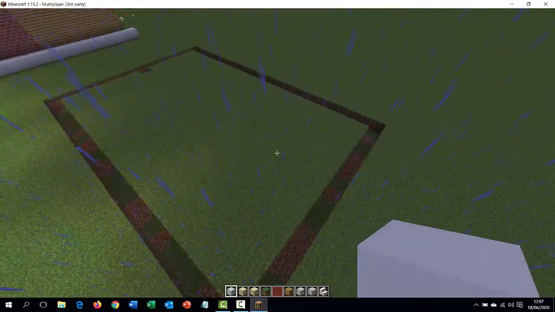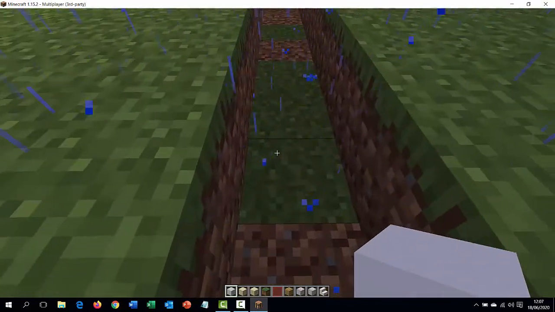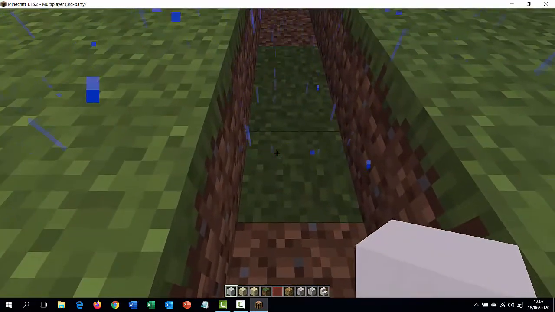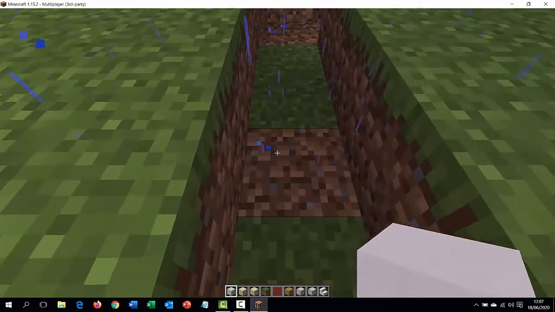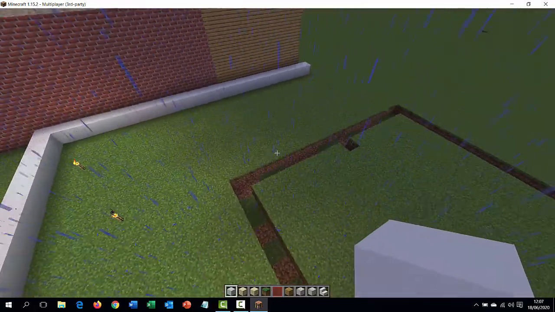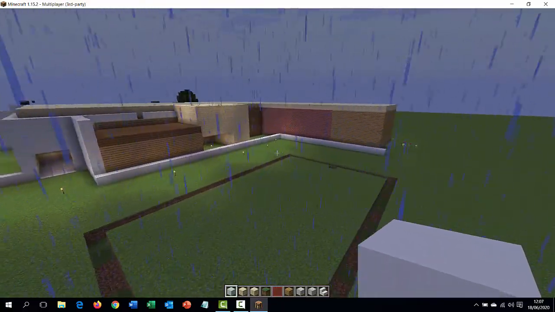So it's 16 wide. It's about 2, 3, 4, 5, 6, 7, 8, 9, 10, 11, 12, 13, 14, 15, 16, 17, 18, 19, 20, 21, 22, 23, 24, 25 long. So it's 16 wide and it's 25 long. That's how long the pool is and that's how wide the pool is.